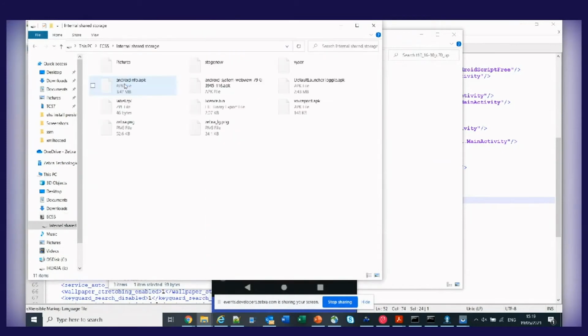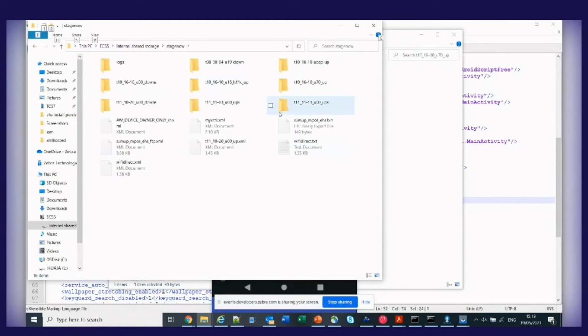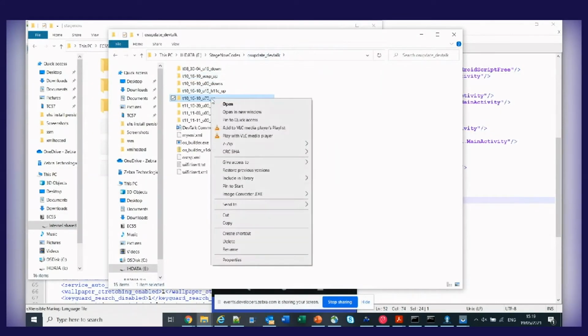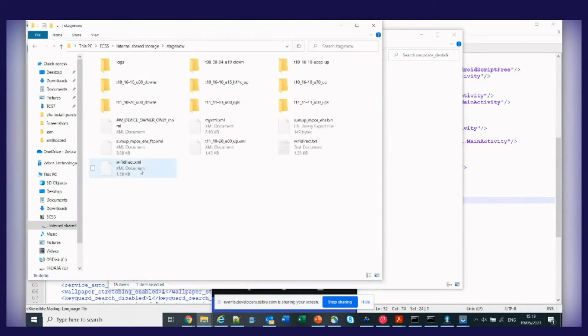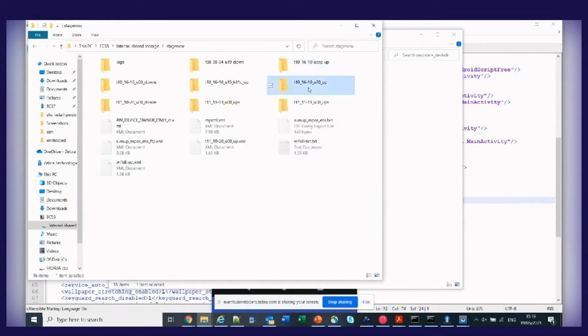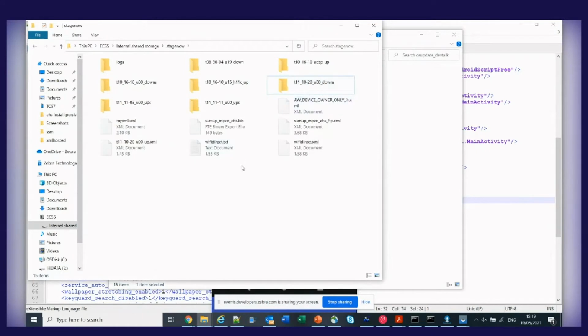So just go into StageNow. You can see I've already got some there, but I'm going to take that folder, the 70 up folder, just copy that, paste it into here. Okay, it's already got one there. Let me just delete that so I don't confuse things. Paste.